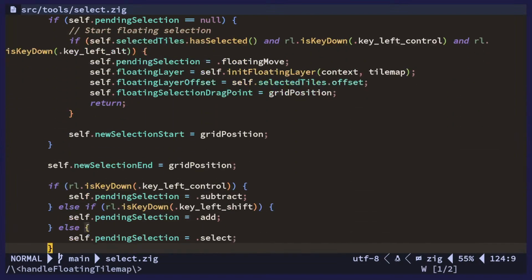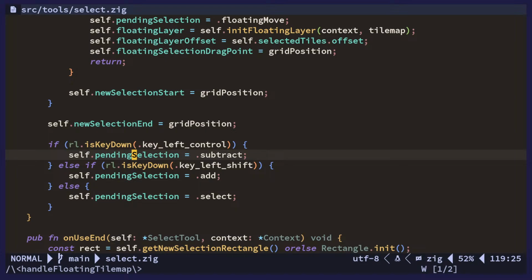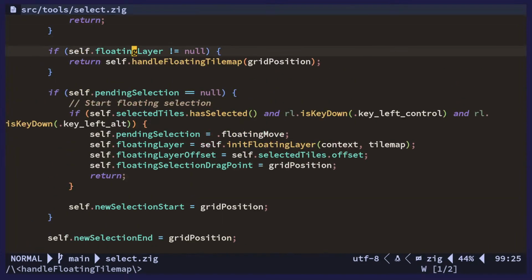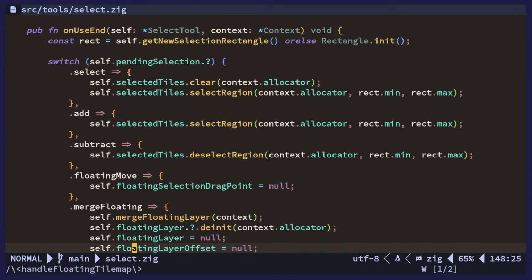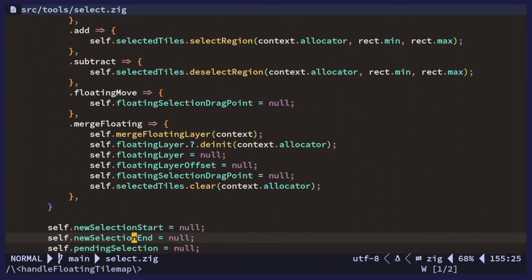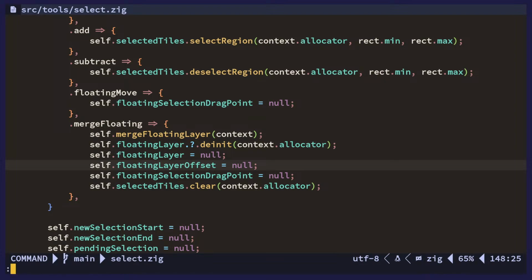So if we are floating, we're doing that. And then at the end, if we're floating move, we simply reset that. If we merge, then we do this. Okay, let's see now.